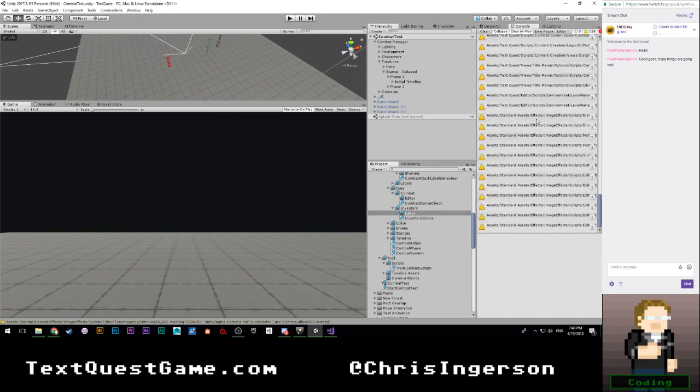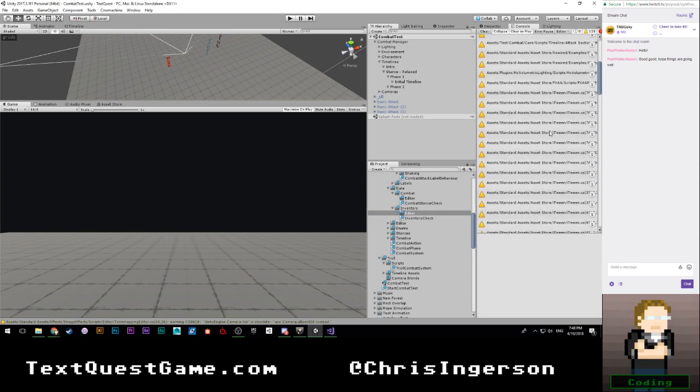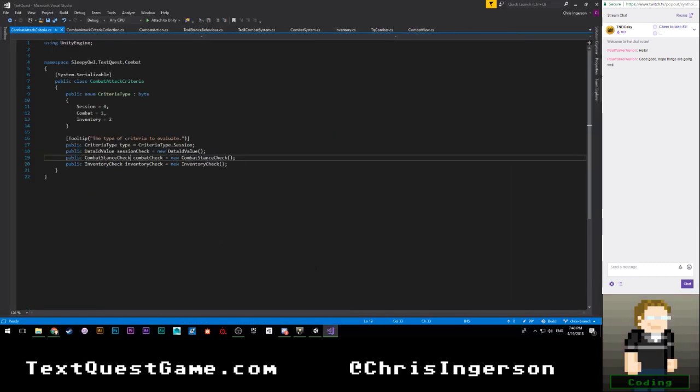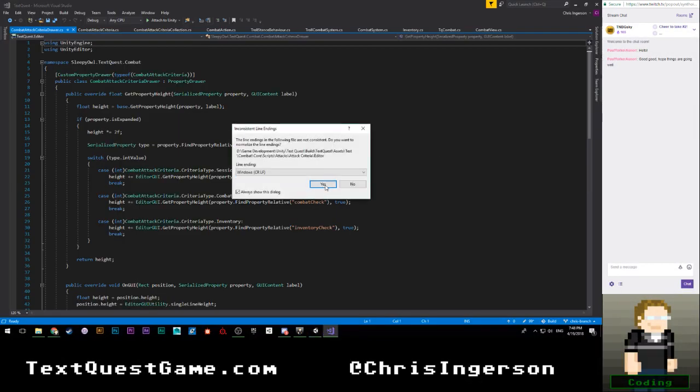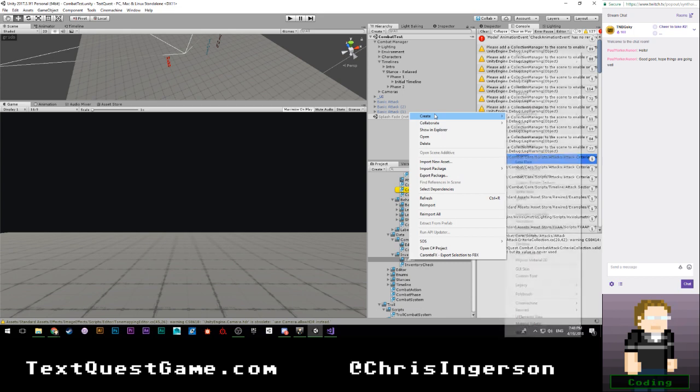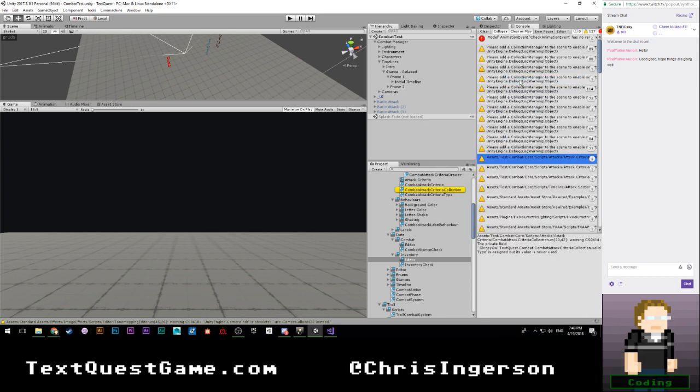I do have some line endings that need to be fixed, apparently. There we are. Nope, didn't want to do that, did you? There we go. Oh, I should probably save. And then create C# script. You gonna work with me, Unity? No? Okay. One of these days. There we go. Inventory check drawer.